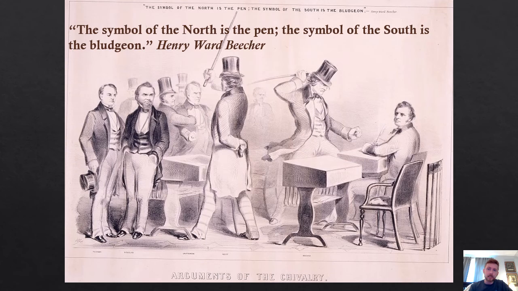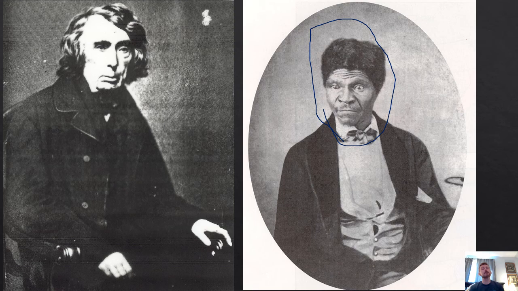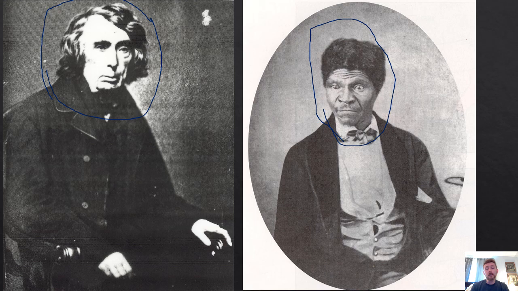Another cartoon of the same event — this time more sympathy for Sumner. Brooks is displayed as a brute. The famous preacher Henry Ward Beecher said: the symbol of the North is the pen — intellect and smarts. The symbol of the South is the bludgeon. They're brutes. Here is Dred Scott, who sued in the famous Dred Scott case. He and his wife, taken into the North, asked the question: does being on free soil make us free? According to the Supreme Court and Roger Brooke Taney, the answer is no — free soil does not make you free any more than sitting in your garage makes you a car. Eventually Scott and his wife would be freed, but they died not long after.